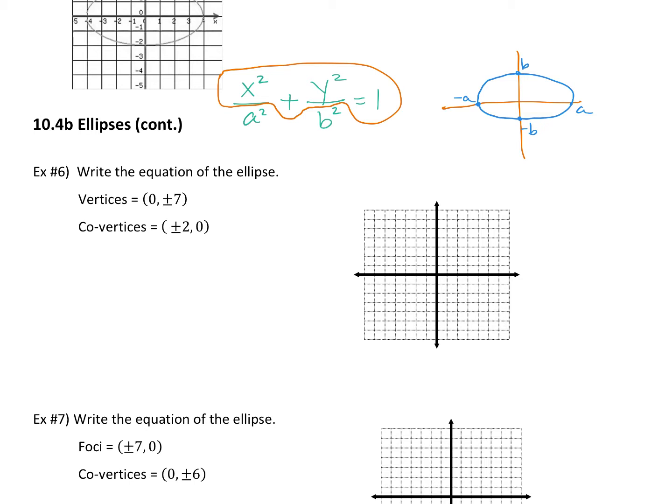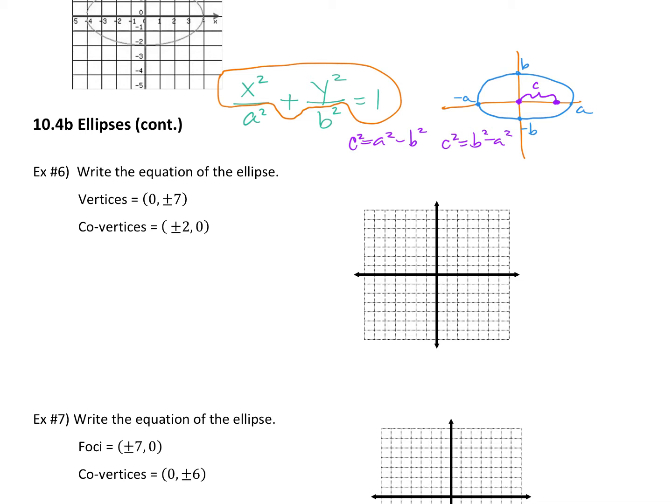And then you'll have a focus. Remember, the focus is always with the vertices. So our a's would be our vertices right now. That would be our focus, and the length from the center to the focus is your c value. This is all the stuff you did for the homework that was due today. The last thing is the foci equation: either c squared equals a squared minus b squared, or c squared equals b squared minus a squared, depending on which one's bigger. Bigger minus smaller is how it's always going to go.